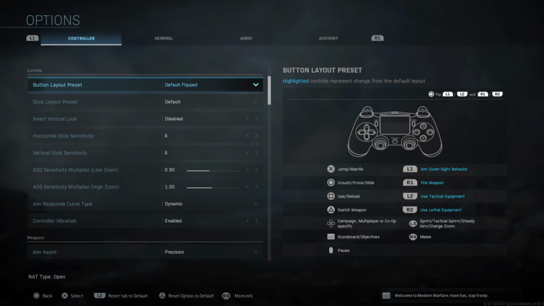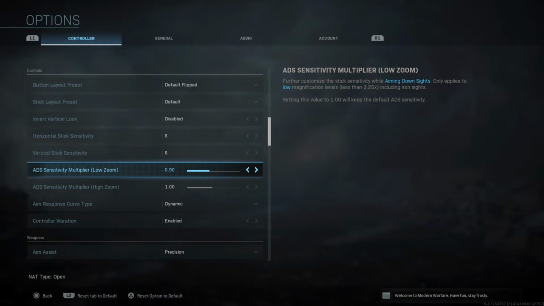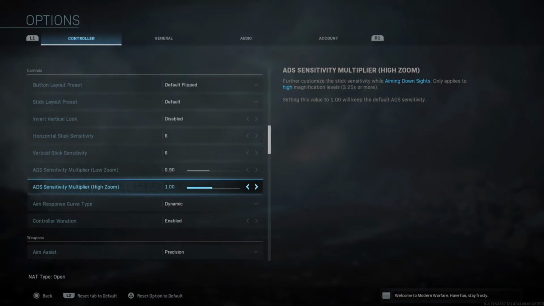So a couple things that you're going to want to make sure you check when you go into your options is obviously your horizontal and vertical stick sensitivity. That's just your basic sensitivity. That's been pretty much in every COD. At least they've had one sensitivity and then they've changed it to two. But they also have the ADS sensitivity multiplier. So you want to make sure that you're moving this, testing it out and things like that.